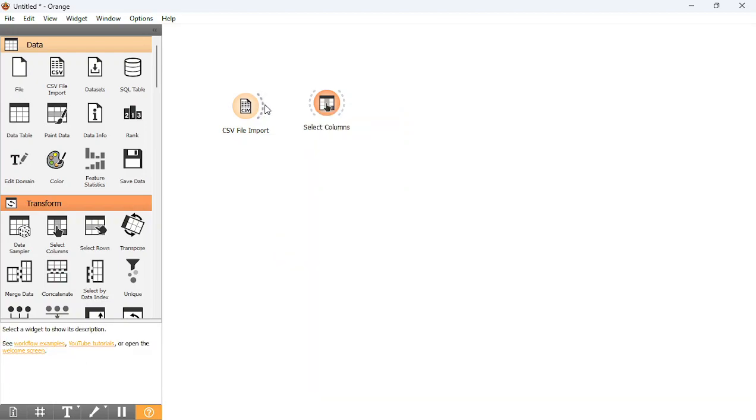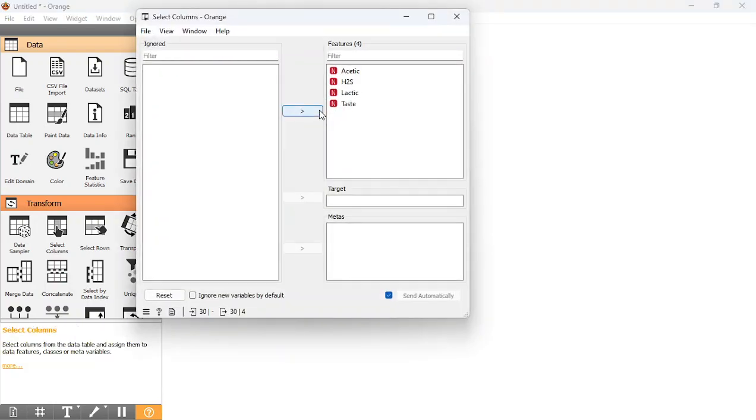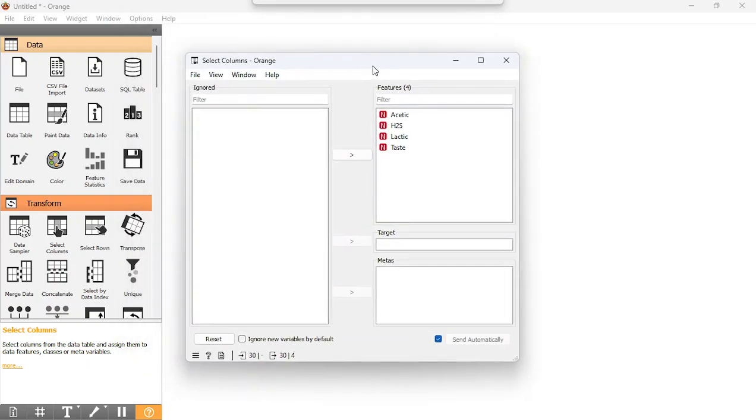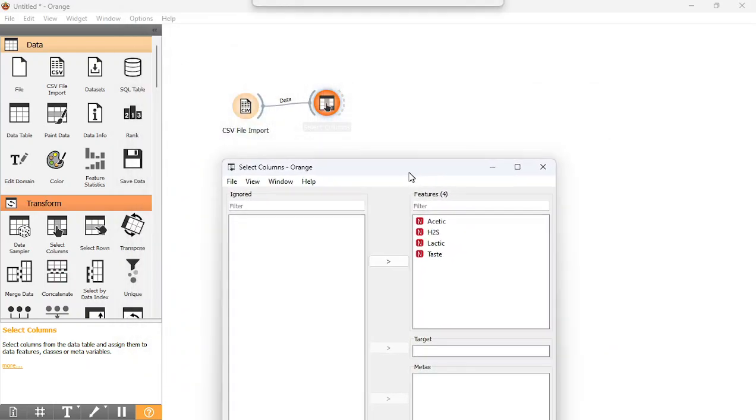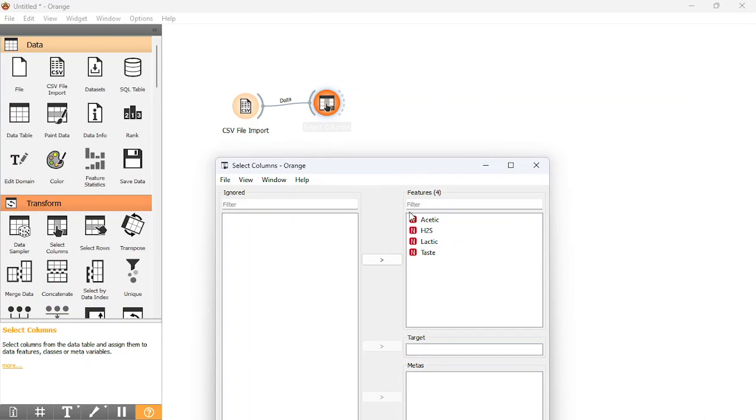I have a lot of stickiness in Orange. It actually behaves fairly well, but I have a lot of not being able to click on things and having to click and click, but that's okay. It's not a huge deal. So what I want to do is set select columns to only work with the feature variables that I want to work with. Which, interestingly, is actually already selected correctly, which is perfect, but I have to do this to select only the columns that are going to go through, and then I'm all set, okay?